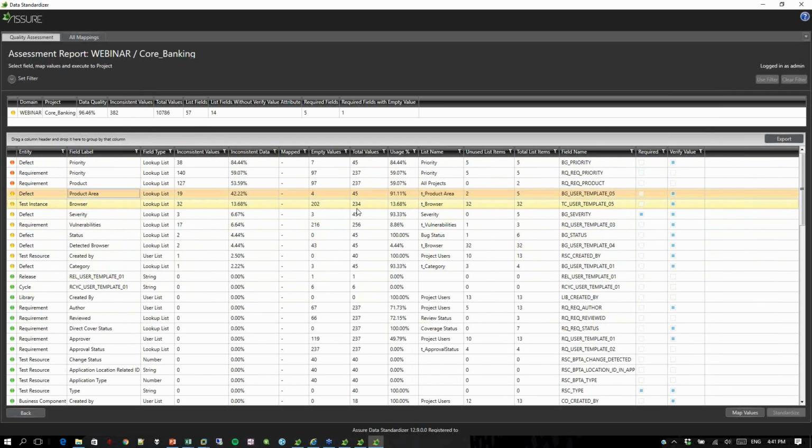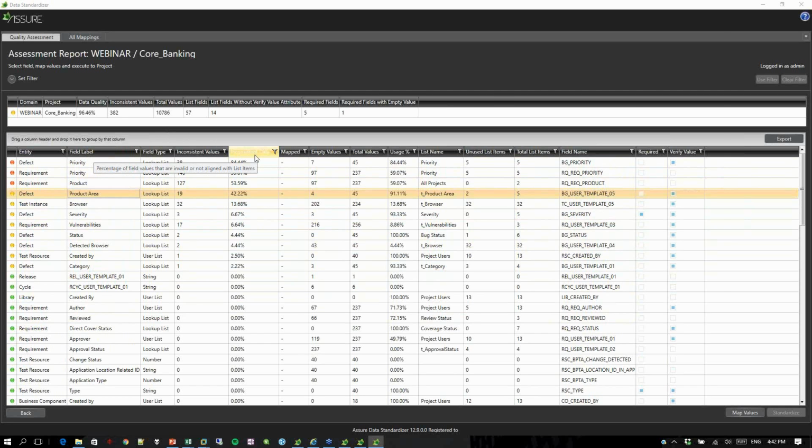So really, Data Standardizer gives us the possibility to see how well the existing data in the fields of our entities, in our tests, requirements, defects, and so on, align with the actual list values in that same field. So we can scrub the data and verify the integrity at a very detailed level.